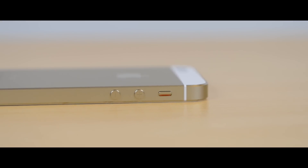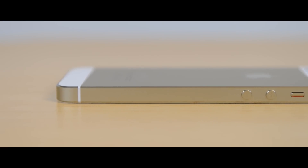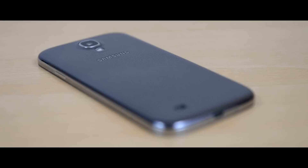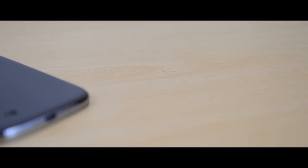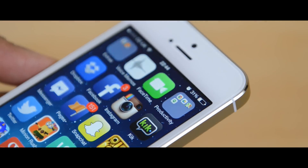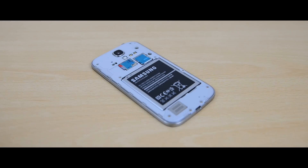Now the build — the iPhone 5S has that premium aluminium unibody design. It's available in silver, space grey and also the new gold version. The Samsung Galaxy S4 comes in polycarbonate casing with a hyperglaze finish — that glossy material. It comes in black mist and white frost, with some limited versions available too, including a red and a gold version for the Middle Eastern market.